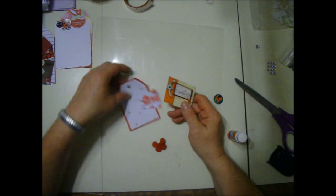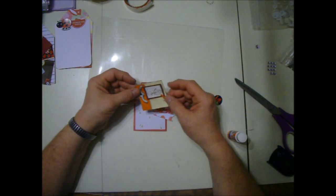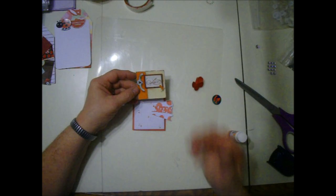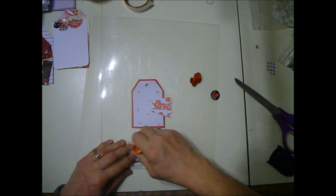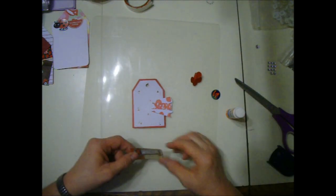And this is from a scrapbooking catalog that I got at a thrift shop. And that's just an idea of something you can make using their supplies. So I cut it out. I am so frugal. I would just use anything.